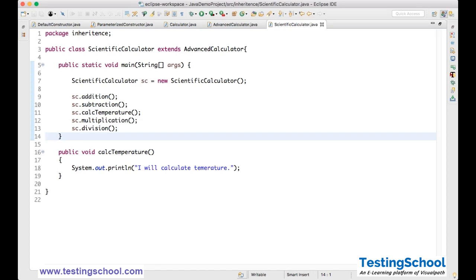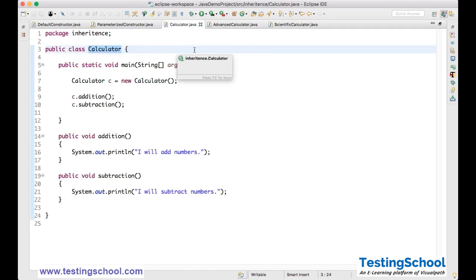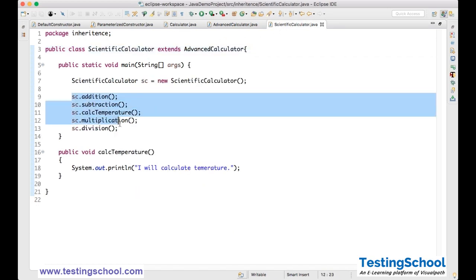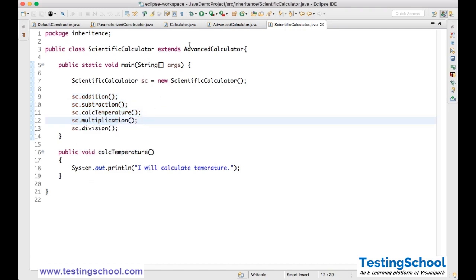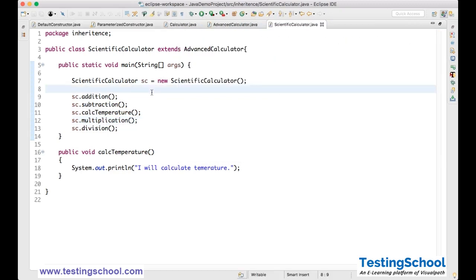The reason is scientific calculator extends advanced calculator, which extends calculator. So scientific calculator will get all the methods from the calculator also. If you run this, you see all the five methods are getting executed. So this is called inheritance.